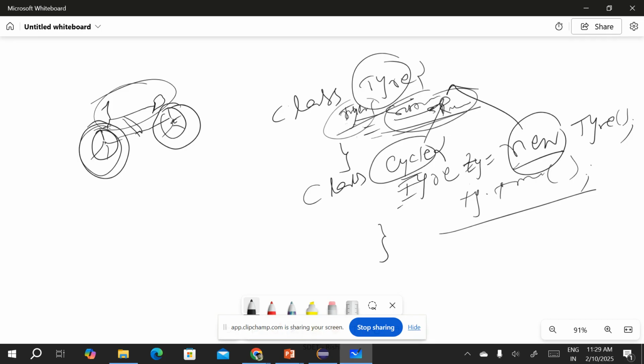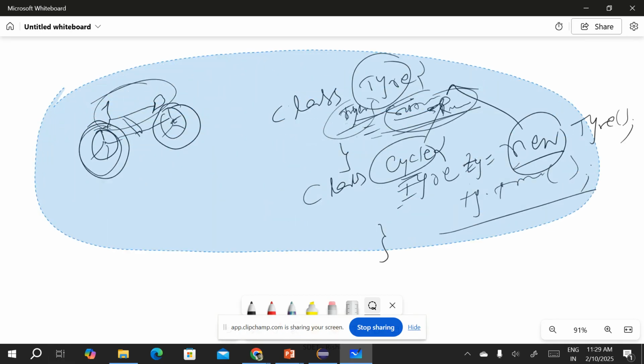Now we need to see aggregation. So what is aggregation? Let me delete what we have written here.